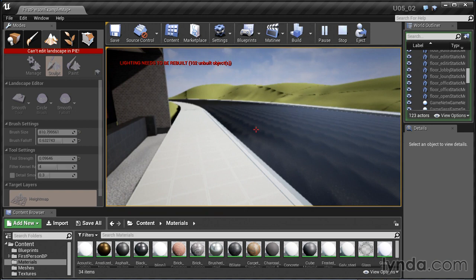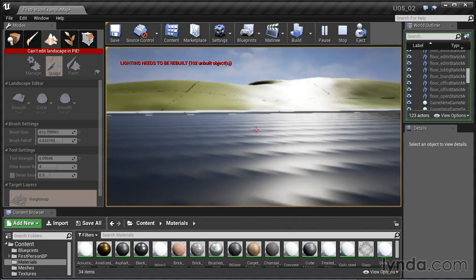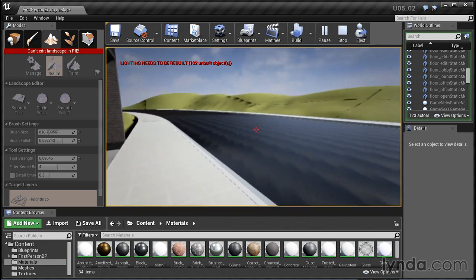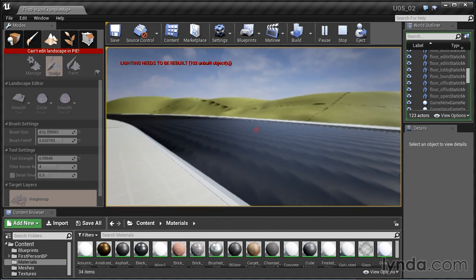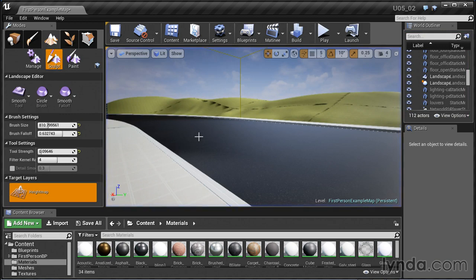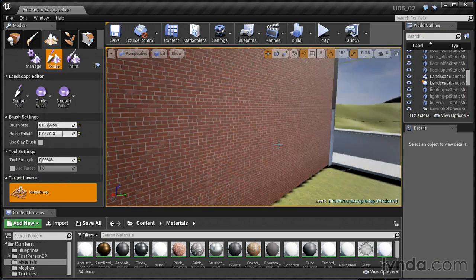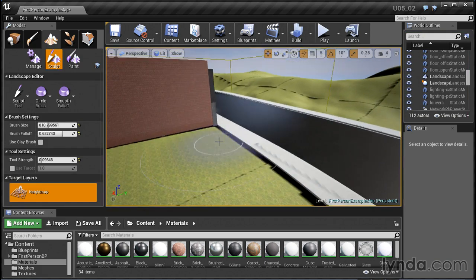I'll do a little bit more sculpting on that side. Just looks like it's a little bit flat. And then I've got some low rolling hills across from my building. And they're deliberately asymmetric, so there's no twinning in pieces that should be unique. I'll go back to my sculpting tool one more time. Dolly back out, and I'm going to bring up this landscape in any place obvious, like right here next to that sidewalk. I'll just bump this up a touch.